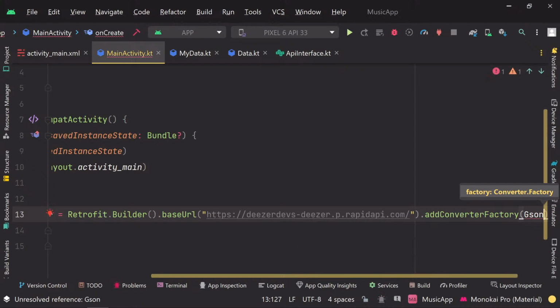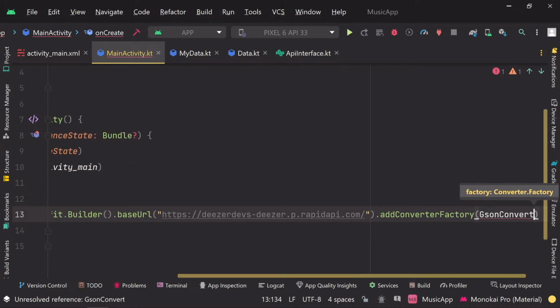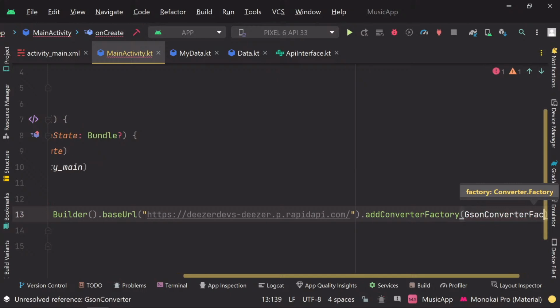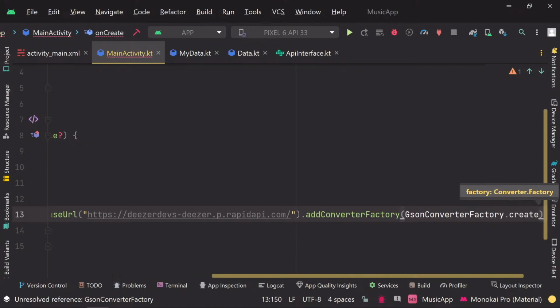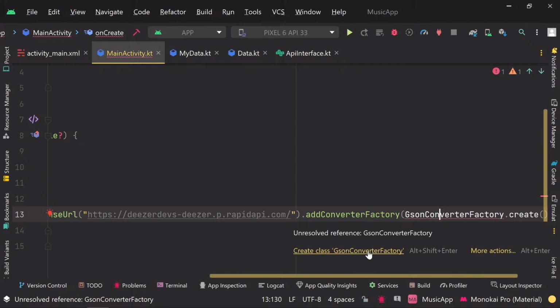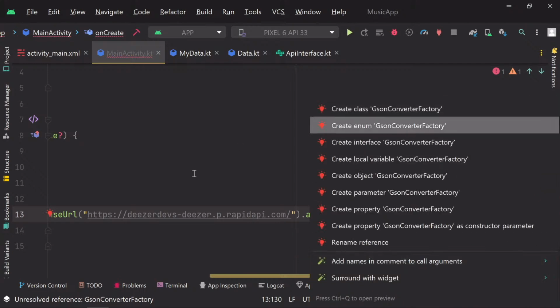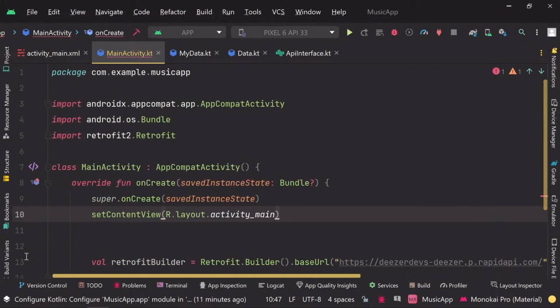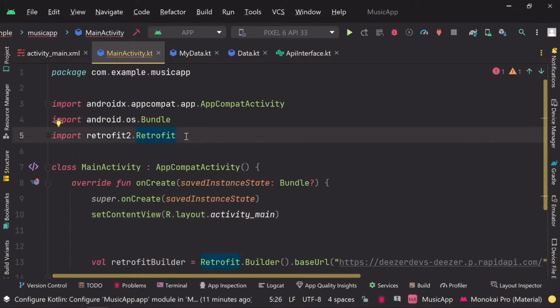So GsonConverterFactory dot create, like that. We have to just import it. So we'll click here, and let's do one thing. Instead of this, I'll import it right here.